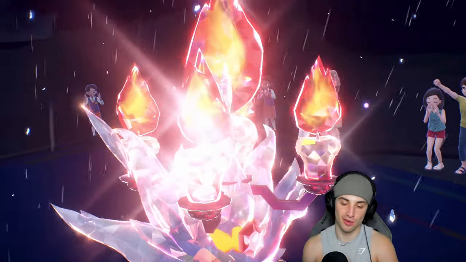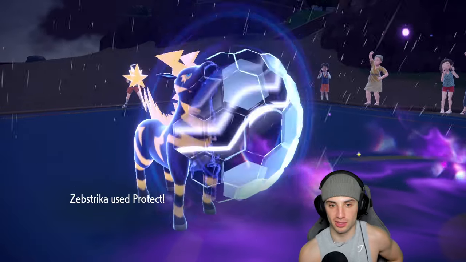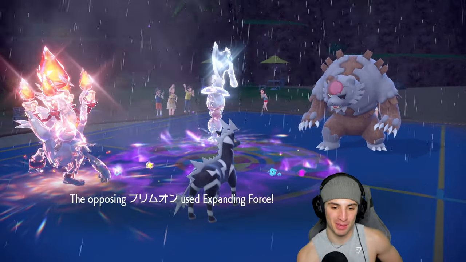He could double down into Annihilate, but I just don't really see that happening due to us being ghost type. I think they're just going to go for Expanding Force and another Blood Moon into the Zebra slot. So hopefully we can clutch up here. Zebra's going to hit the Protect button. Yo, he's so sick. He's such a cool Pokemon. I wish he was better in competitive.